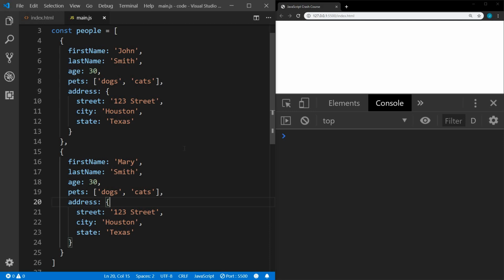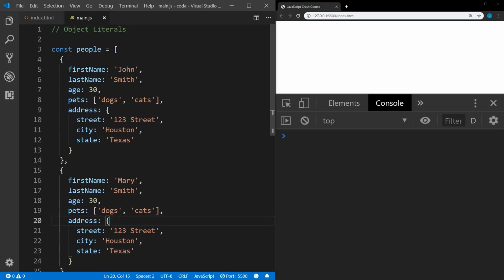All right, so now this is very similar to JSON. And when you're working with APIs and backend servers, most of the time the data that you're going to receive is going to be in the JSON format. So it'll be very similar to this and very easy to parse and to manipulate. And if you don't know what JSON is, I have a video for that. I'll put a link in the description below.